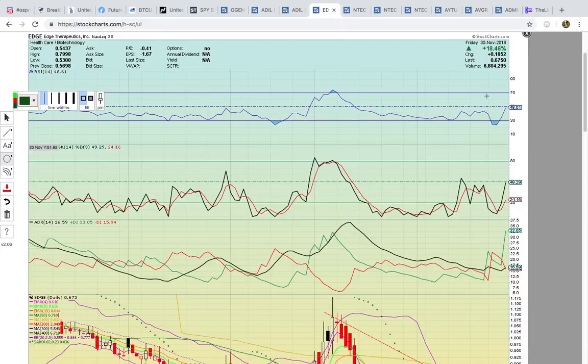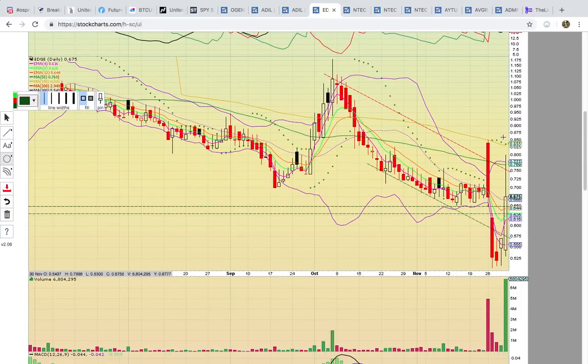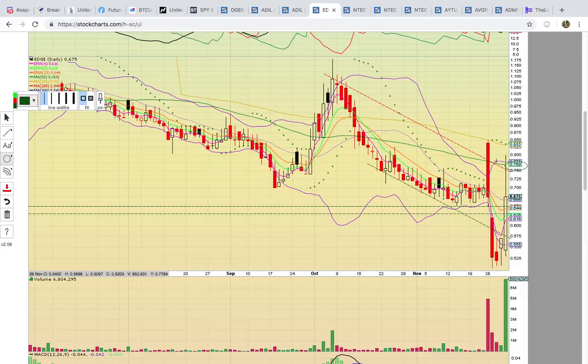Let's look at EDGE — closed up 18% on Friday. Nice move. You want to see RSI get above 50 and Fasto get above 50. You had the long upper wick on Friday's candle. What happened was it got above the 50-day simple moving average basically at 77 and it pulled back — it needed to stay above that level. So next week what you're looking for is a break above 77. If it could turn that level into support, the next level to break is the 100-day simple moving average at 83. It hit the 100-day simple moving average back on the 26th and it stalled out and pulled back.